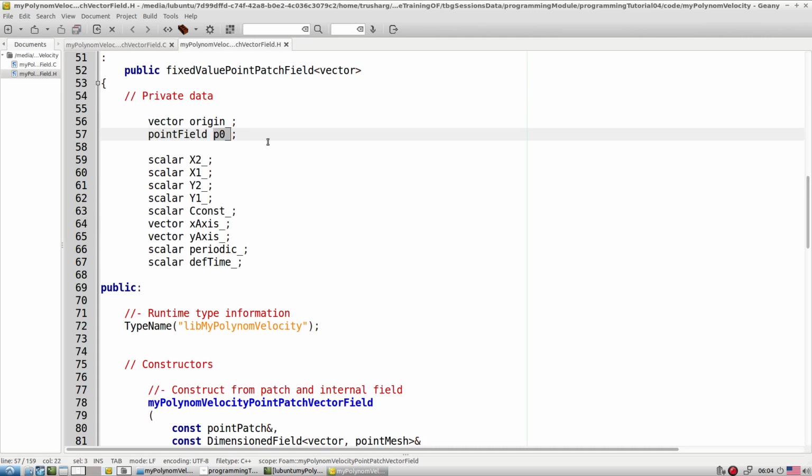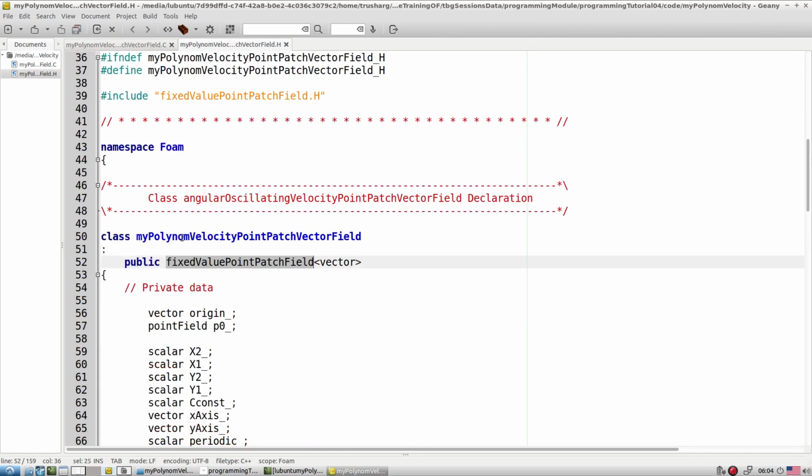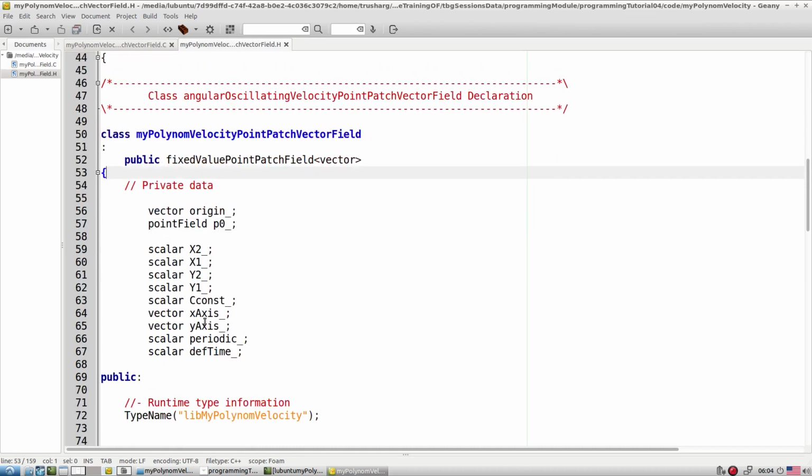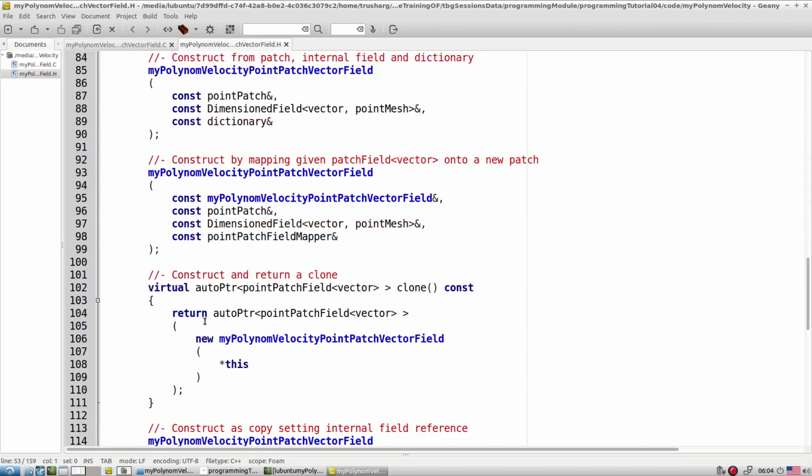That is what we are declaring here inside the private part, so it belongs to this particular class only, the my polynom velocity point patch vector field.